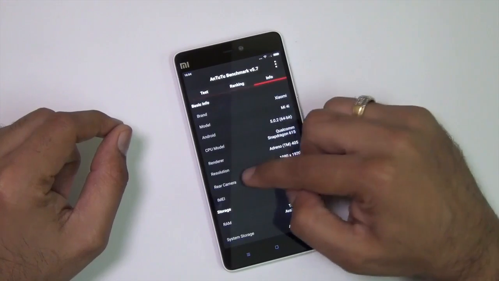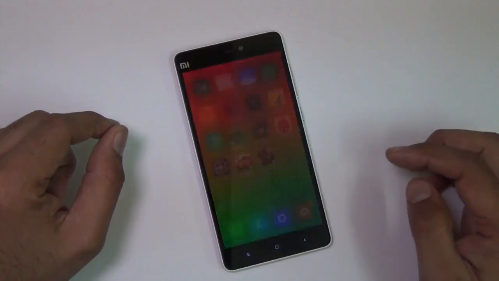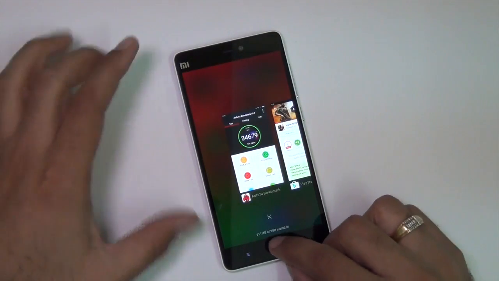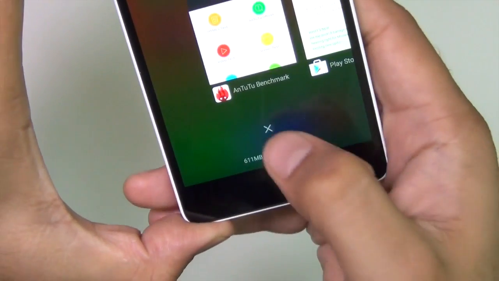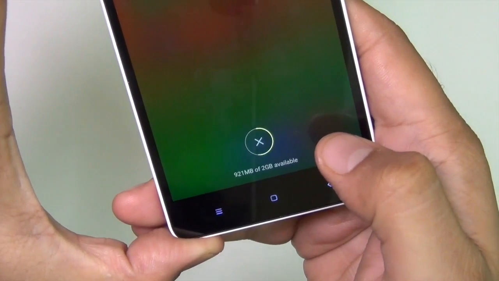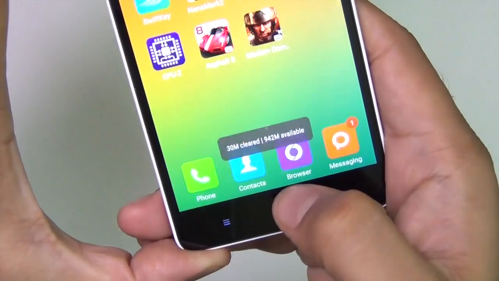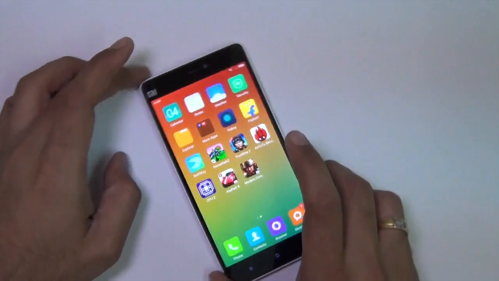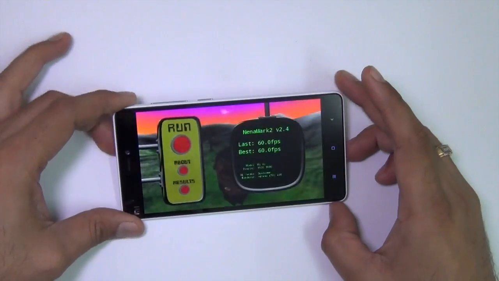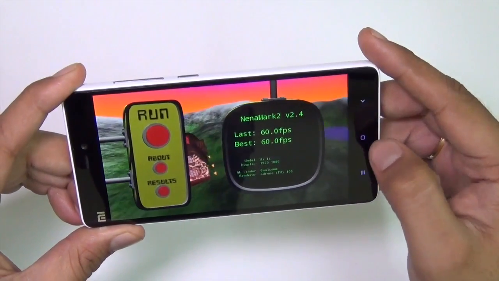It comes with 2 GB of RAM and 16 GB internal memory. And to show you how much free RAM is there, when there are some applications running in the background, there is 611 MB of free RAM. And if I kill all the applications, it still leaves me with around 1 GB of RAM. So there is 942 MB to be precise, which is available. Now let me also show you Nena Mark 2 graphics benchmark, and we got a score of 60 frames per second on the graphics benchmark Nena Mark 2.